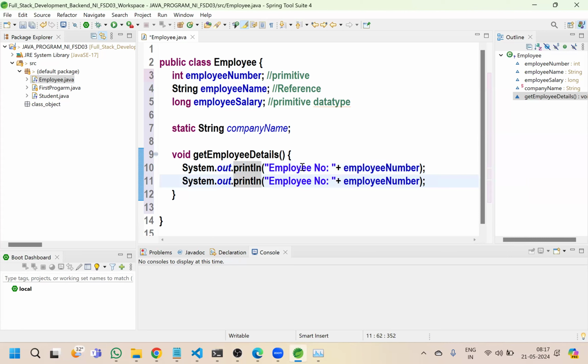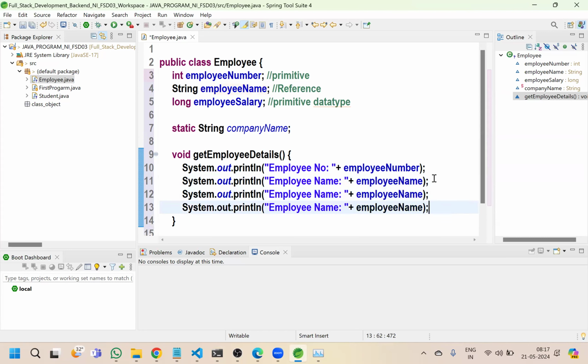I just want to print our employee number, employee name, employee salary, and company name.